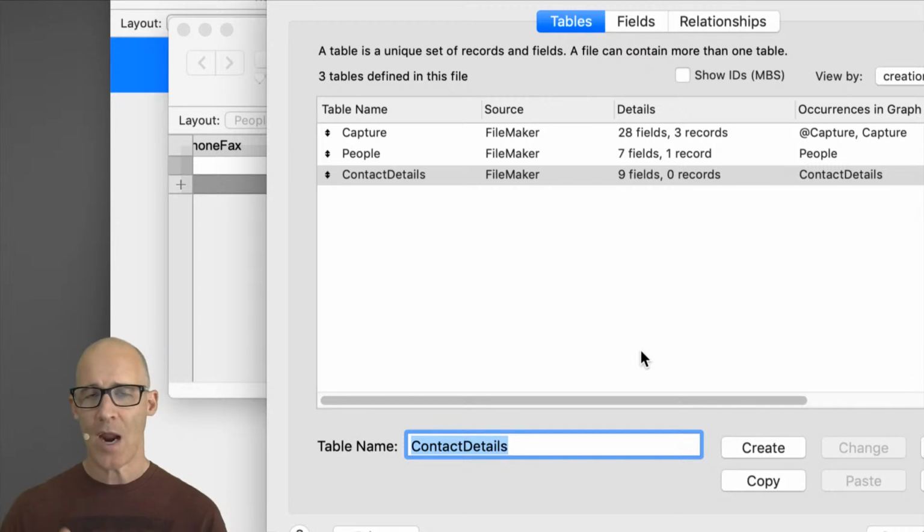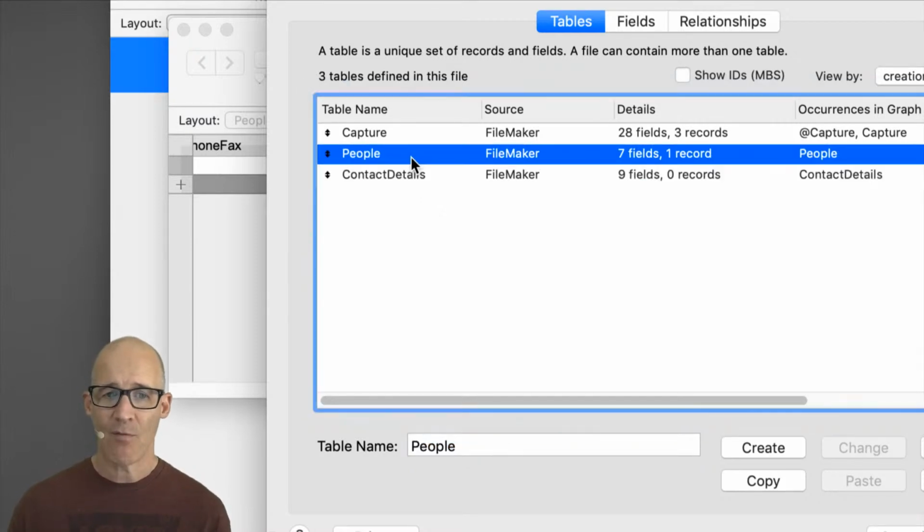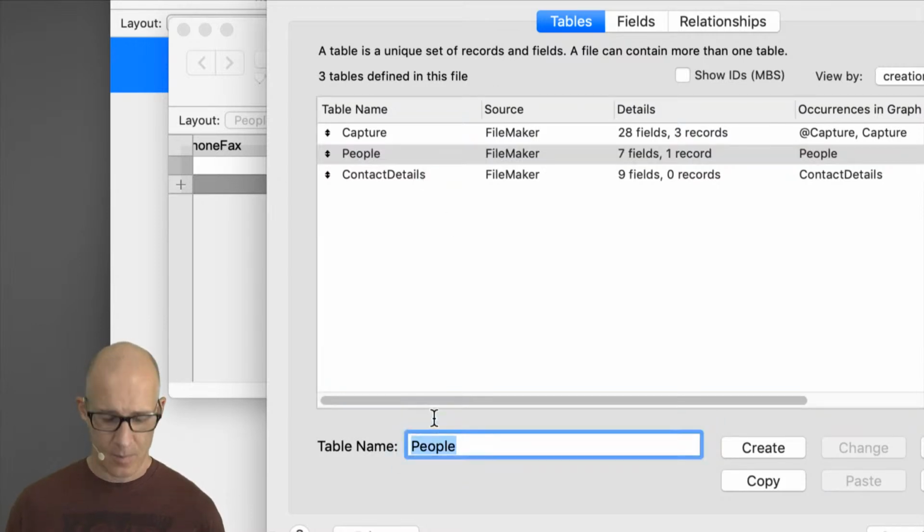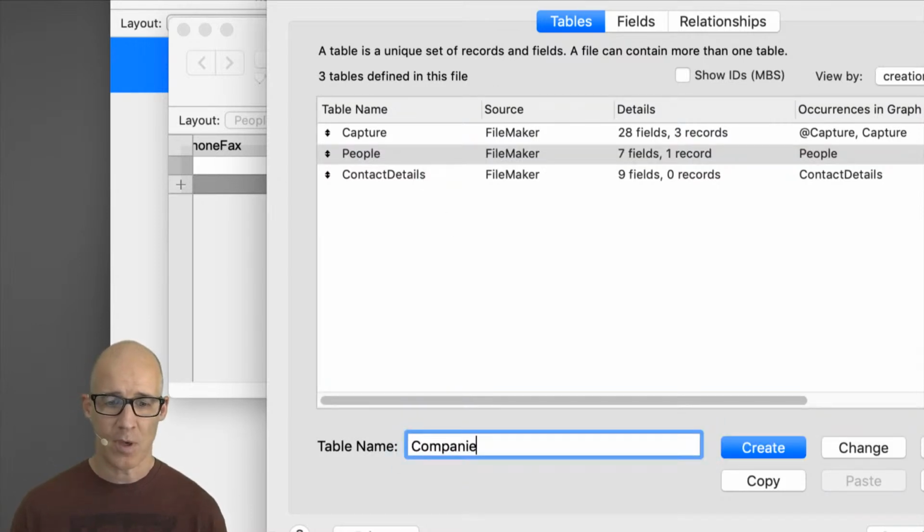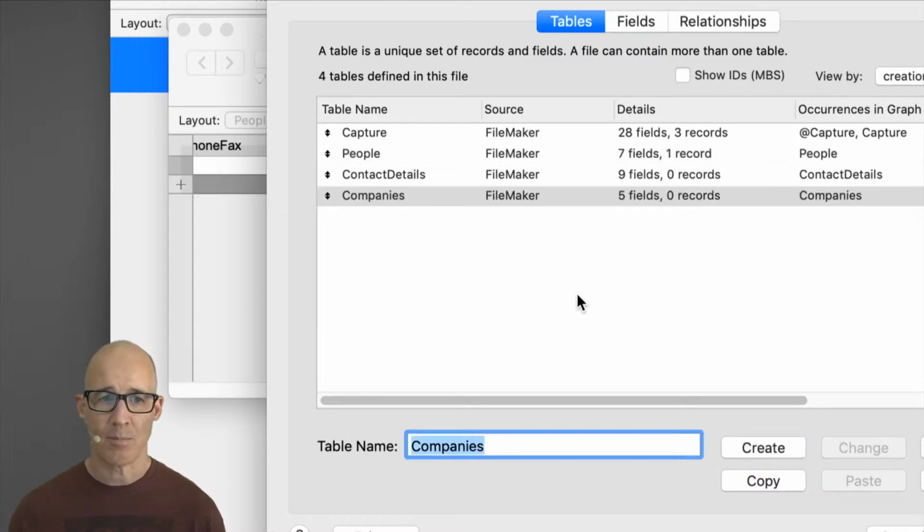If I'm also going to track businesses, let's say labs, those labs have a direct number. It doesn't go to a person, but I do want to track that phone number. Do I really need to have a separate phone number field in a businesses table when I have one in people as well? Why not just share it? So let's go ahead and put in the table, companies, and we will create that.